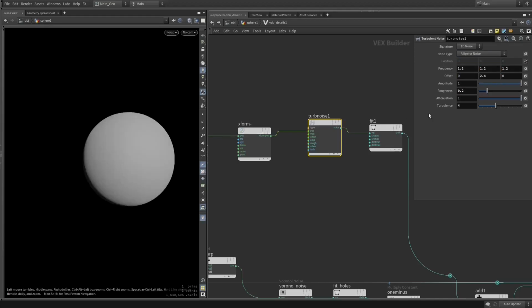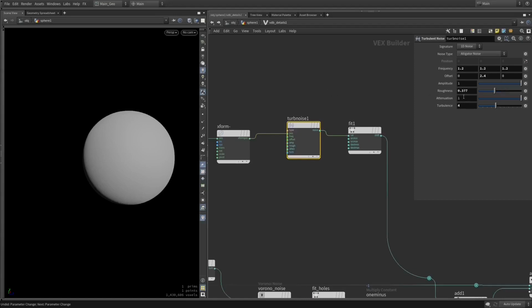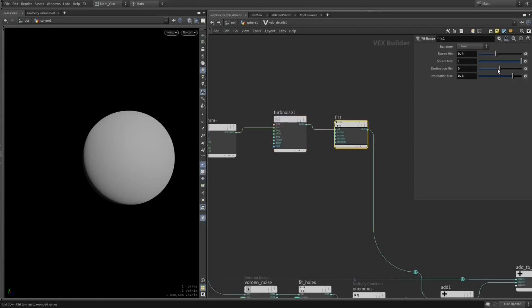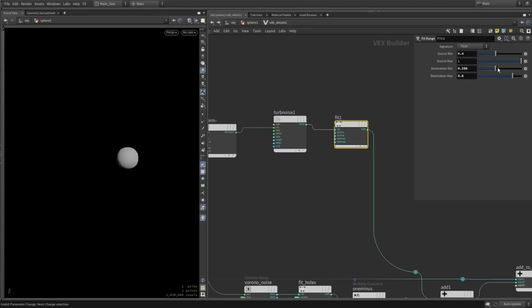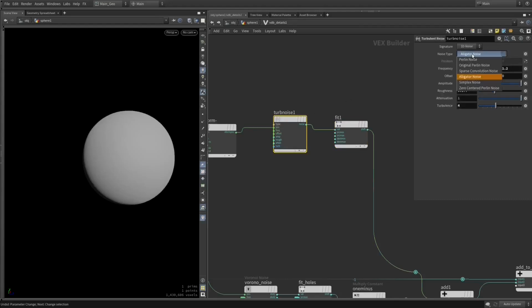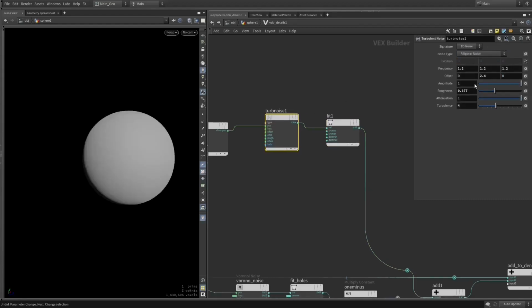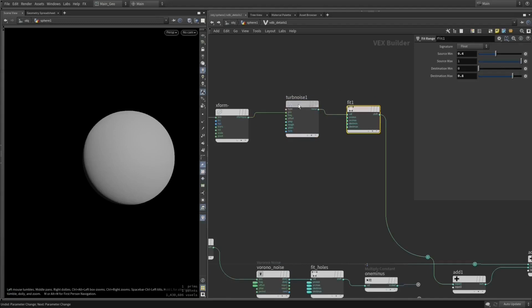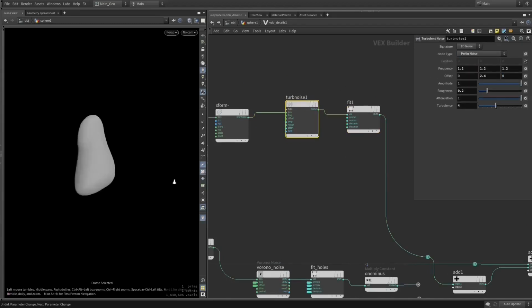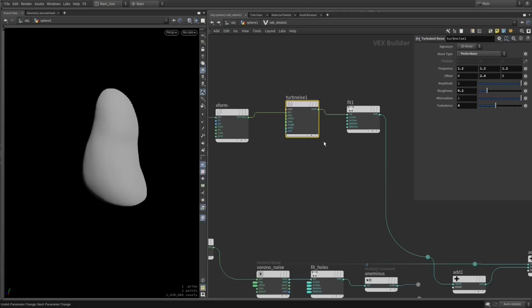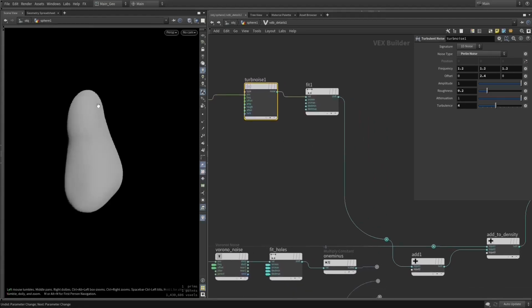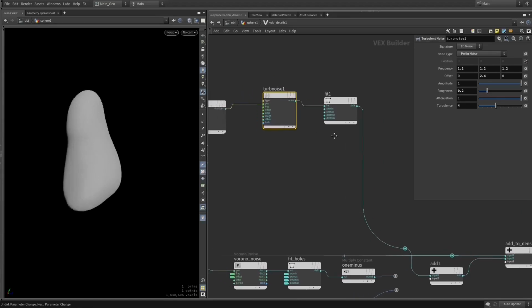Because it can be alligator noise, and it can do nothing. Not sure why it's doing nothing. Maybe it's too even. Anyway, Perlin noise. Now everything is ruined. Go back to Perlin noise. I'm not sure if you know what Perlin noise looks like, but it's a very simple noise, just to shape it a little bit.